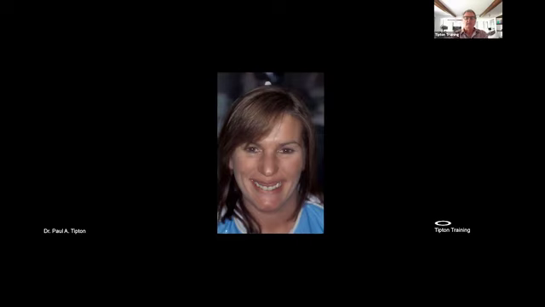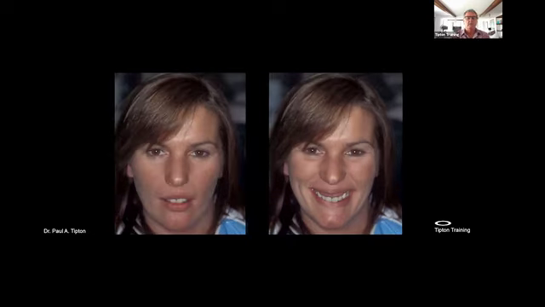So here's our patient. And as we can see, just looking at her, with her lips at rest, she's showing an awful lot of upper anterior tooth. That's our first glimpse. We then ask her to smile, and what we can see here is obviously a very gummy smile. And as well as the gummy smile in place, the lower lip is overhanging the incisal edges of the upper teeth.